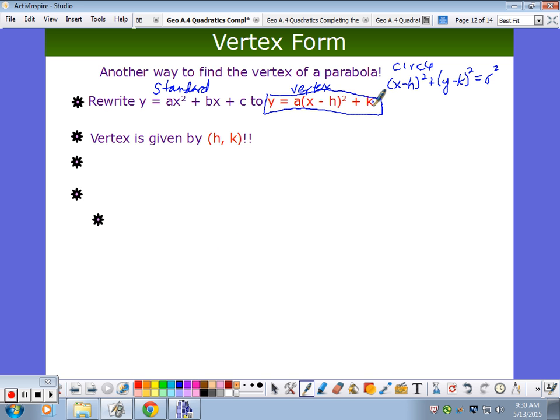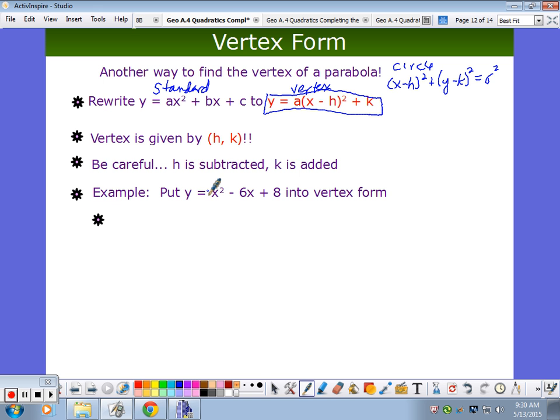And it's very similar. H, k, it's kind of sort of a little bit like the center of a parabola, but we're talking about the vertex. H comma k is the vertex of that parabola. The thing you have to be careful of is that this is a subtraction, but this is an addition. So if you're pulling out a vertex, you have to kind of interpret it. So let's review. Let's learn how to do this. Here is standard form. I want to put it in this form because let me just give you an example. If I have in vertex form y equals x minus 2 squared plus 5, what's the vertex? 2 comma 5. H and k. You can just say, here it is.